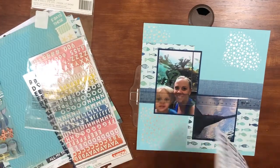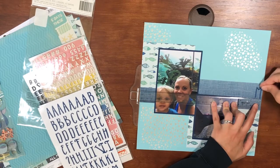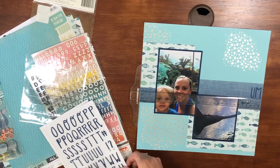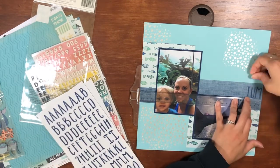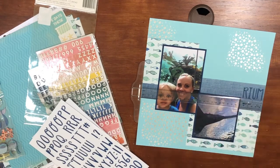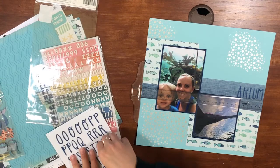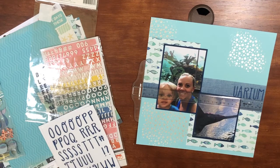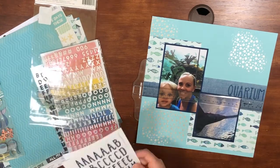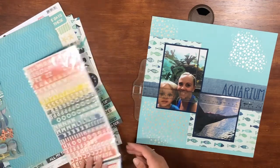to make the title. I started on the right hand side and worked backwards because honestly I thought the title was going to be a lot bigger than it turned out to be. I spaced the letters pretty close together because I figured the word aquarium is a longer word, so I wanted to make sure I had enough space and was able to overlap the picture if needed. But it turns out that the letters I used are quite skinny, and since I placed them so close together I had quite a bit of open space at the beginning of the word, as you'll see coming up. Luckily I was able to fill that space, but otherwise I probably would have just moved it over to the left to line up with the picture. But you'll see how I was able to fill that space in just a minute.